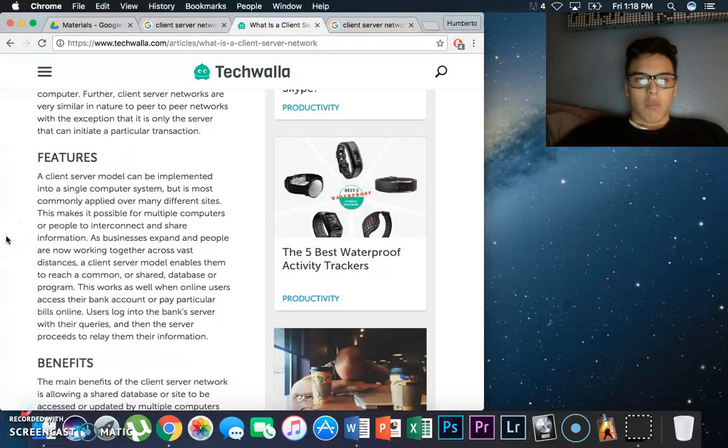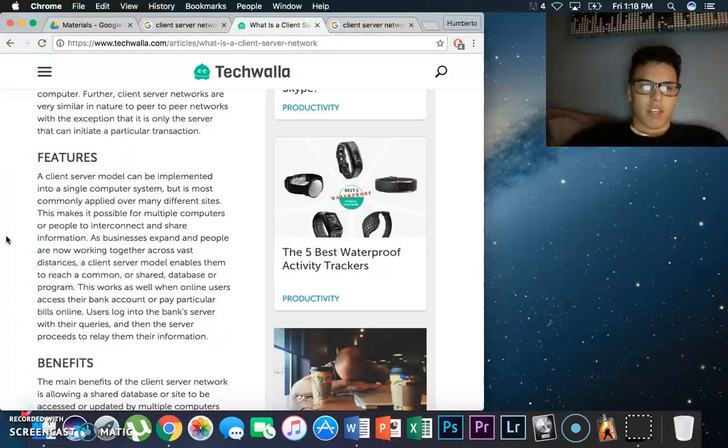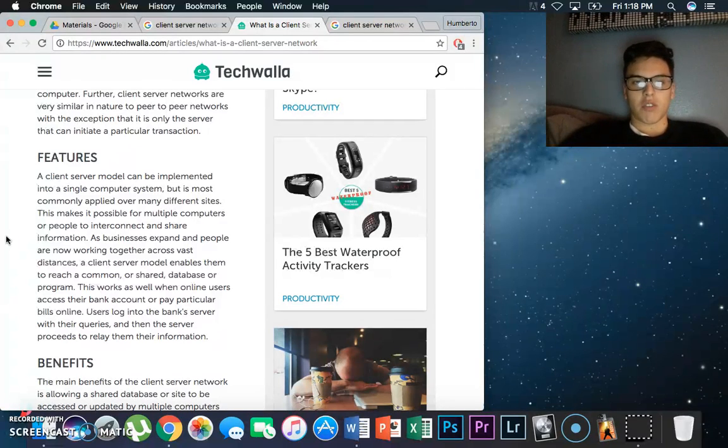A client-server model can be implemented into a single computer system, but is most commonly applied over different sites. This makes it possible for multiple computers or people to interconnect and share information. As businesses expand and people are now working together across vast distances, a client-server model enables them to reach a common or shared database or program.